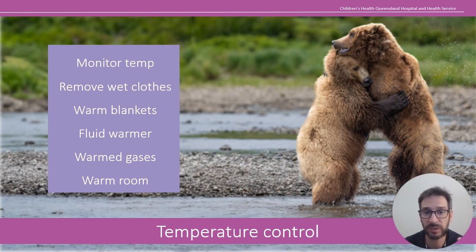We want to remove any wet clothes. We want to give warm blankets or a bear hugger. We want to warm fluids that we're administering, and I'll come to that on the next slide more specifically. Some places will even have the ability to warm gases, so to give them humidified warm oxygen. And some places with an equipped trauma room will also have the ability to dial up the temperature within the room so that there's less ambient loss. Less comfortable for us, much better for the patient.